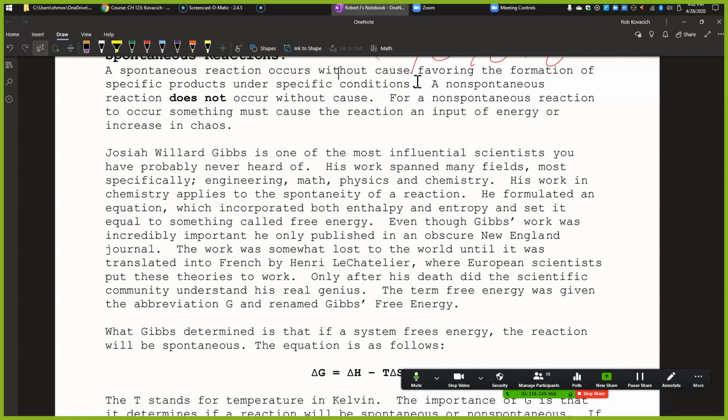It finally got a little bit of notoriety in France, where this guy here, you remember his name? Oh, yeah. So this is the equilibrium guy, right? Le Chatelier's principle. So Le Chatelier reads this paper in this obscure New England journal and is like, this is amazing. And then starts telling people in Europe about all of Gibbs' work. So he got a subscription to the journal. He got it every couple of months. He would read it. He would teach it to his students. Like immediately, he would teach this information to his students and then disseminate it to other people on campus and to other universities.